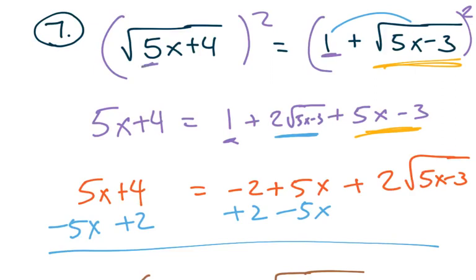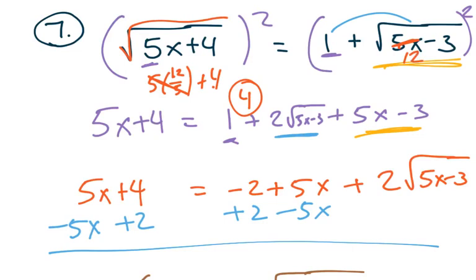Notice that this is a 5, so 12 over 5, let's see if I can write this in here. So 5 times 12 over 5 plus 4 is actually pretty easy to solve. These will cancel out. 12 plus 4 is 16. The square root of 16 is 4. So we'll have 4 on the left side. Over here, again, the 12 and 5 will cancel out, so I'm just going to write 12 here. 12 minus 3 is 9. The square root of 9 is 3. 3 plus 1 is 4. So they match up, and that is correct.